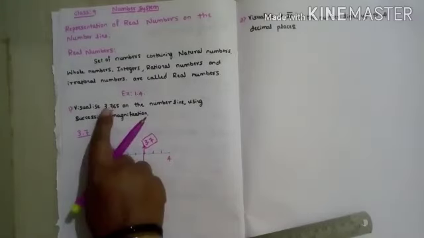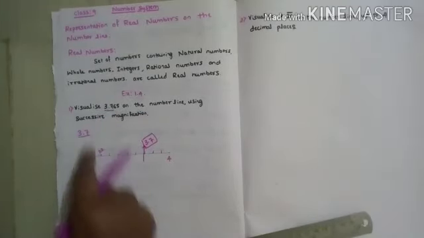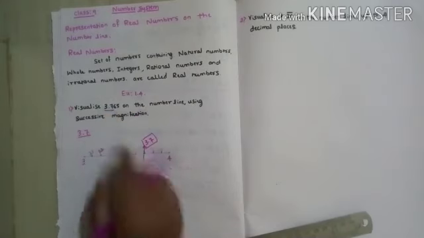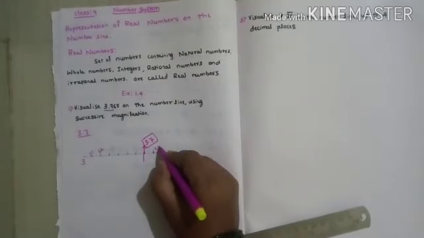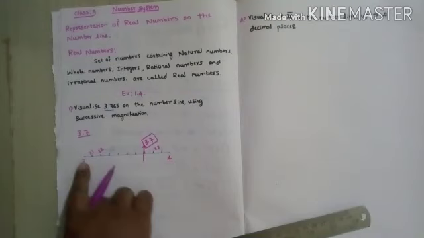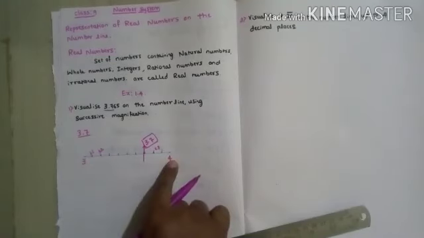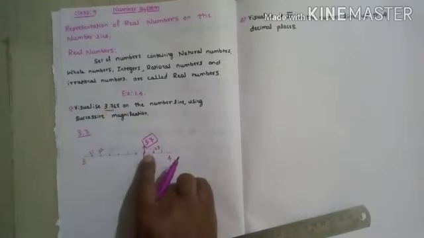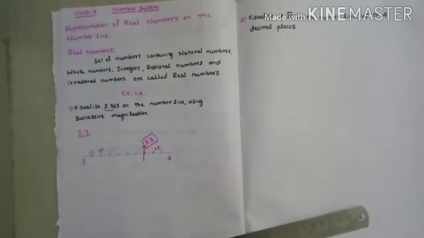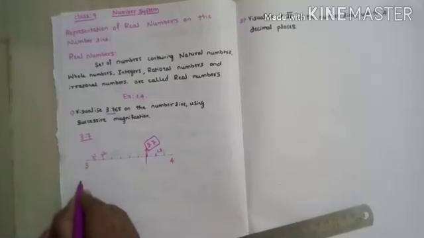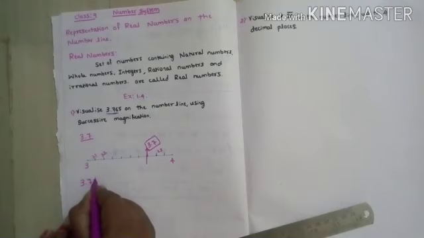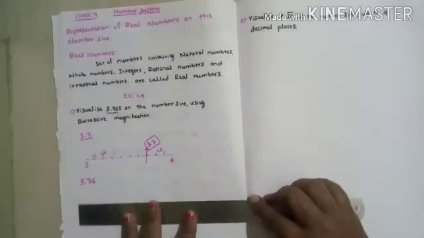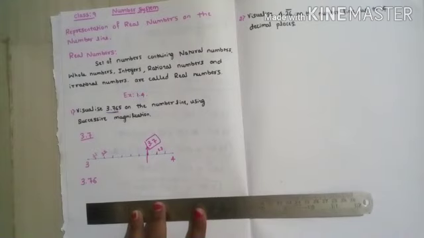Now we want to represent 3.76. So only they have given successive, next continuous, magnification. This is 3.7, and the next point will come 3.8 here. See, 3.7 came between 3 and 4. Now 3.76 will come between 3.7 and 3.8. So I will mark the next line: after the point, 2 places, I will take 0.76. Again I will draw the line.